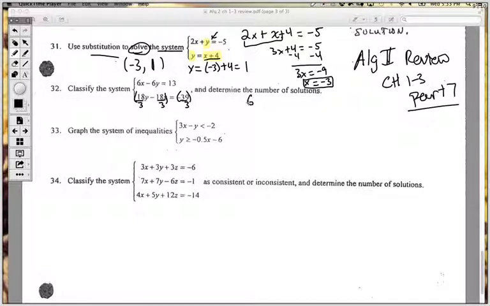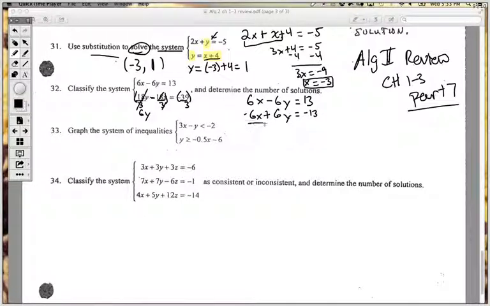So the first one we got 6x minus 6y equals 13. Now this bottom one, it says 18 over 3y. I'm going to say that is 6y, and I'm going to put that underneath the y as positive. The other one is negative, and this 18 over 3 is 6, and that's an x, so it's negative 6x. And then the last one says 39 divided by 3. That's actually negative, so that's going to be a negative 13.